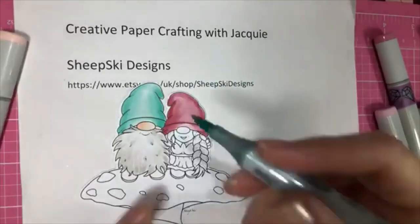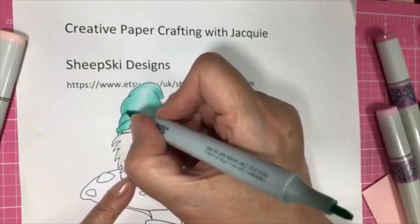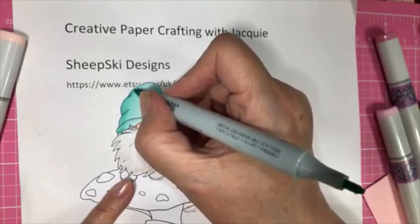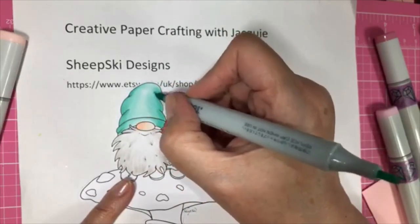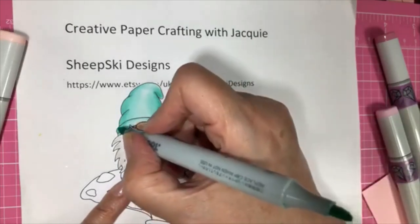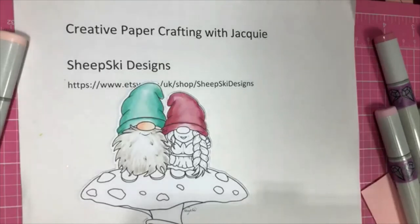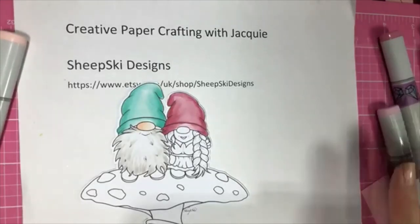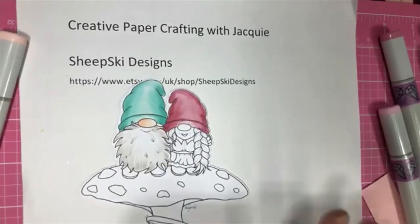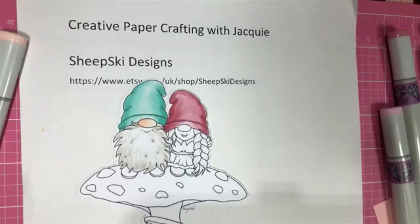I'm going to take my BG23 and go back in here just a little bit, just kind of put it around the edges and let my paper dry just a little bit before I add more. It's pretty bad that his love of the band is why my wedding ring has blue on it. But it's a pretty ring. You love Kenny Rogers — Kenny Rogers is good, I'm just not much of a country music person. So I'm going to use the BG10.